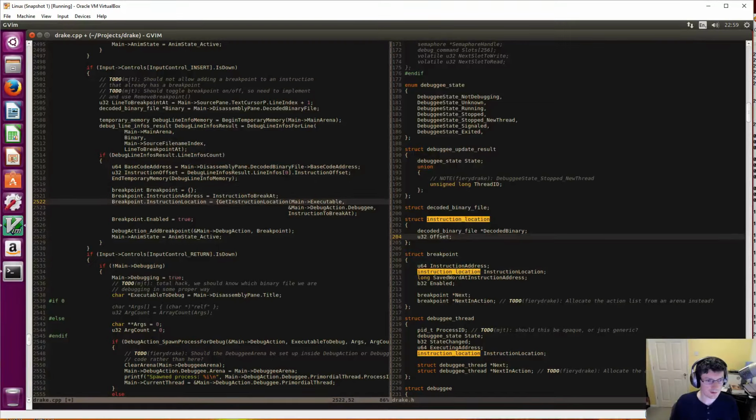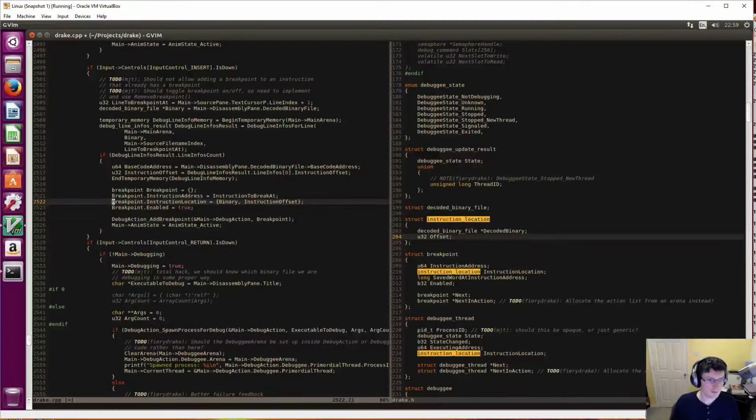So our instruction location is just going to be the binary and the instruction offset. Then our instruction to break at, let's pop that underneath there.